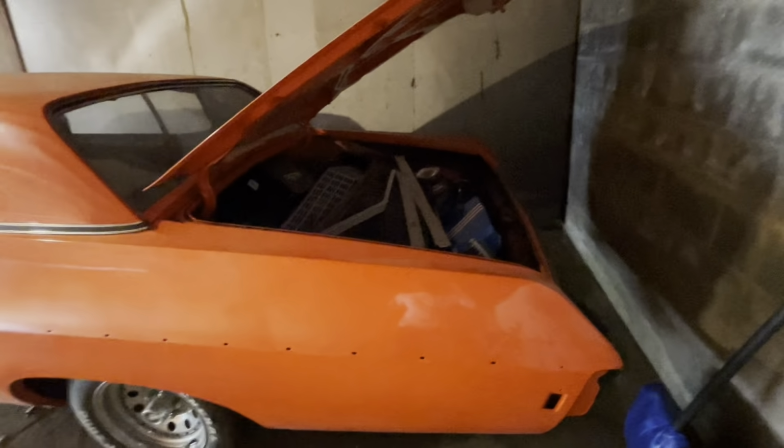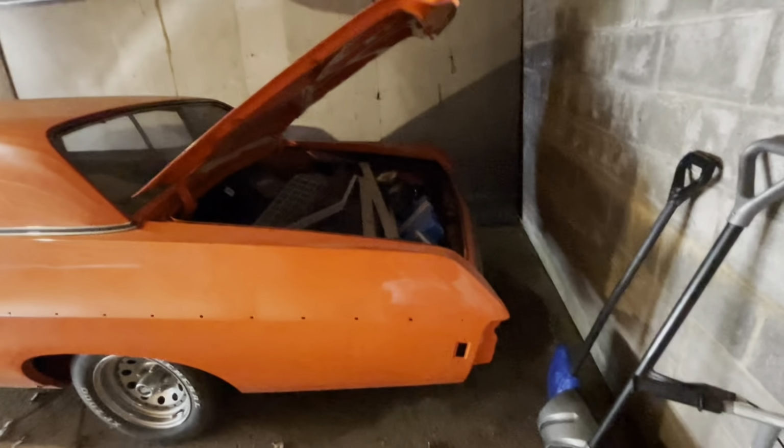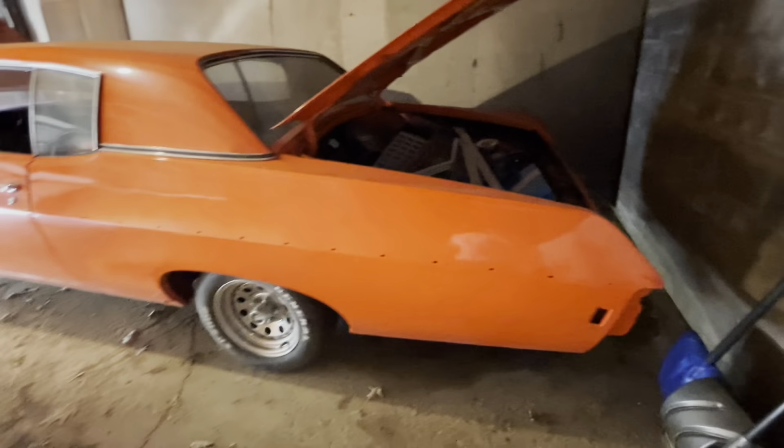So for the people that want you to get your car done fast, let them know, hey, you got the money. There have been a lot of people that continue to ask me, when you gonna get your car done? When you gonna get your car finished? I'm like, look, completing this car is gonna be real expensive. And I'm just like, bro, if you ain't got the money, I ain't got the money. So don't worry about me getting my car done. It's gonna come together sooner than later.